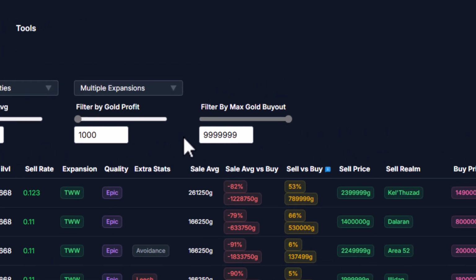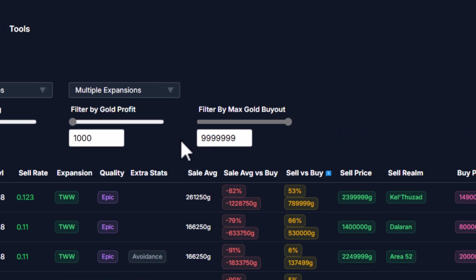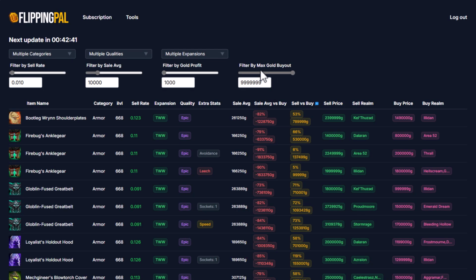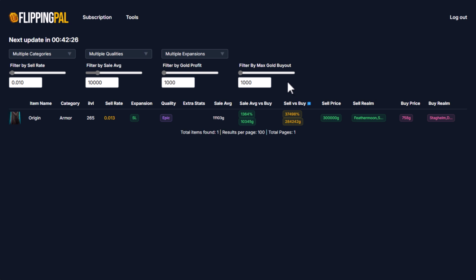The next filter is filter by max gold buyout. By default, this is set to gold cap. This filter works with the buy price in this column right here. So for example, say we only have a little bit of gold to get started with flipping, and we don't want to spend over 1,000 gold on each item. We can set this to 1,000 gold.